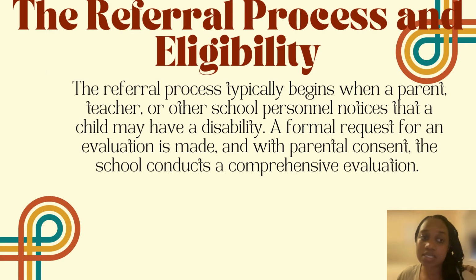The referral process typically begins when a parent, teacher, or other school personnel notices that the child may have a disability. This is often seen in academic spaces, in classrooms, during lessons. A formal request is then made and an evaluation is made. With parental consent, the school conducts a comprehensive evaluation. There are 13 disability categories under IDEA. These include learning disabilities, autism, emotional disturbance, and more. The evaluation results help determine if a child qualifies for special education services.